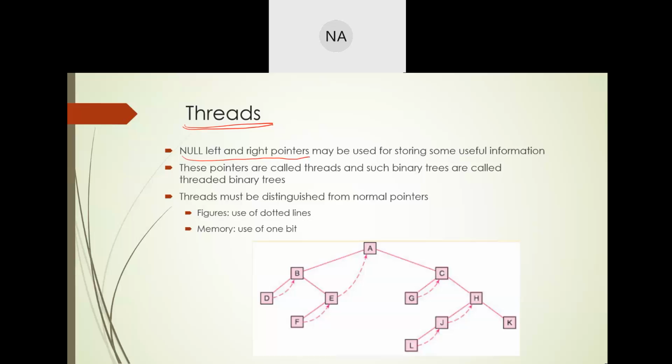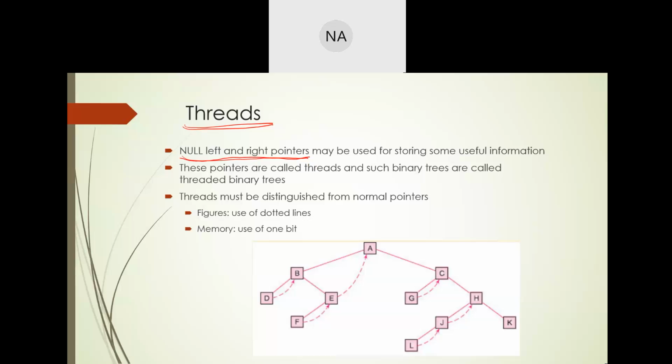On average, if there are n nodes in the binary tree, half of the nodes, that is n by 2, can have null pointers, right? It means that half of the space will get unused because you are just storing the null pointers or just storing some sentinel value pointing to the header nodes, right? So what we can do is store some other useful information instead of storing just the null values.